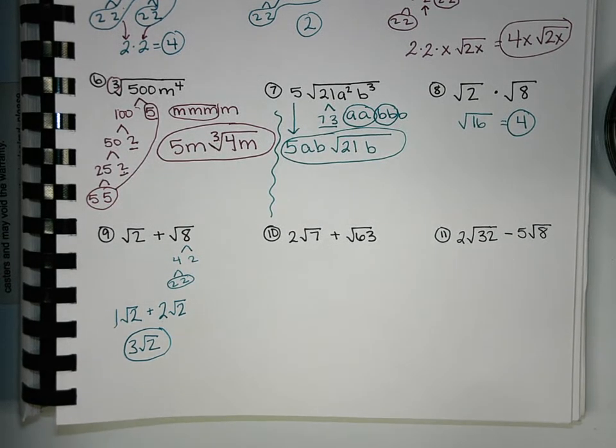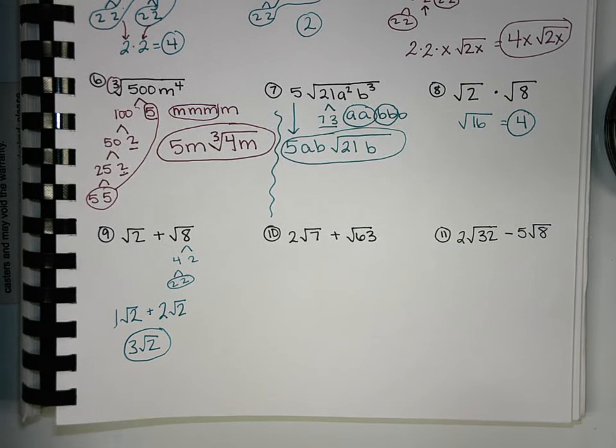Yeah. So if it doesn't have a number in front of the square root, then add a 1. Yeah, it's kind of like x. What's the coefficient of x? 1. So it's the same idea. It's that imaginary 1 that we put in. So some people like to put it there so they remember that it's a 1. If you don't need it, then don't do it.